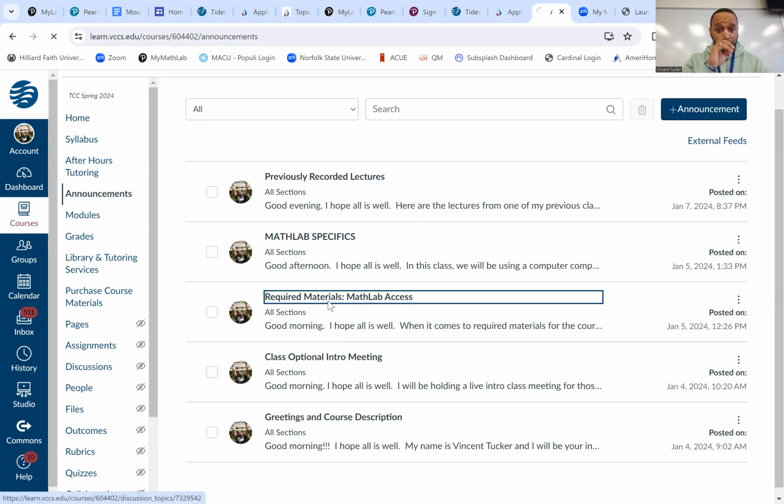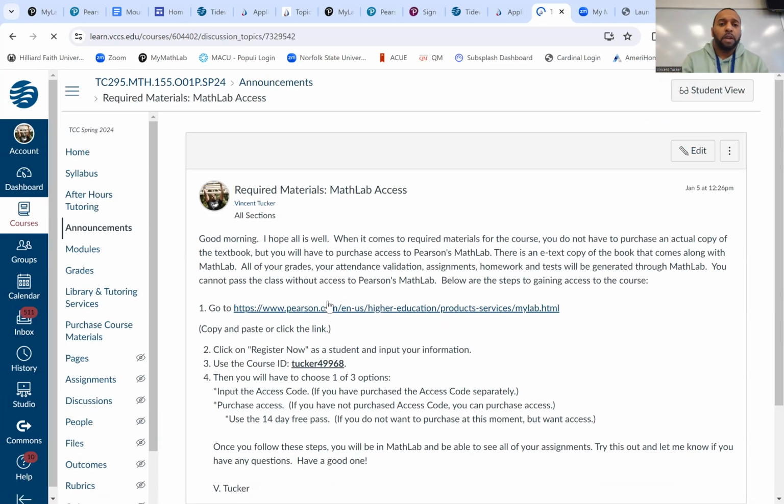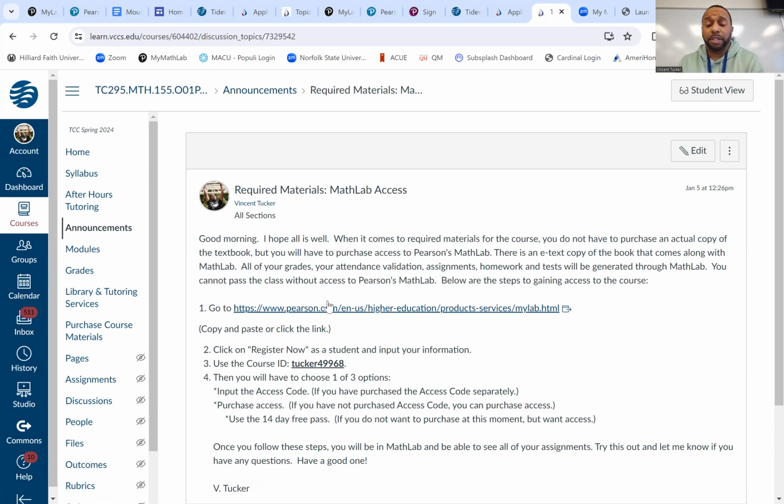All right, Math Lab. It is required that you purchase access to Pearson's Math Lab. You do not have to purchase the hard copy of the text because if you purchase Math Lab, you will get an e-text copy of that textbook, embedded in your Math Lab shell.